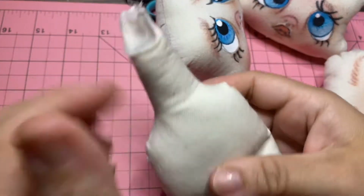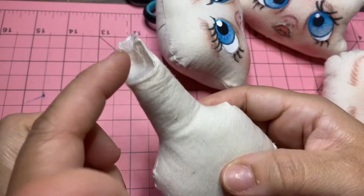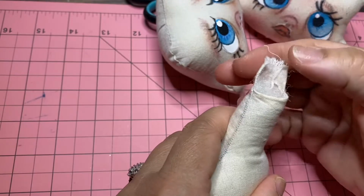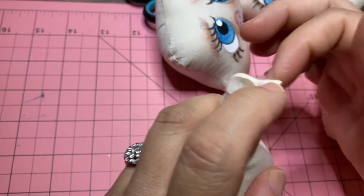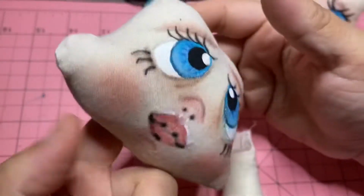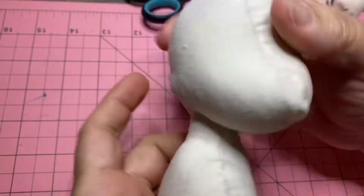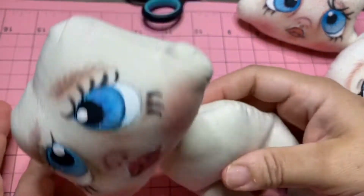Now I tweaked this pattern. The opening is supposed to be on the bottom of the doll, but I like it on the top, so instead of leaving the bottom open, I leave the top open. And normally what I would do is just glue this down, right? And then I would add a whole bunch of glue, a lot of glue, make sure I have a hole more or less inside of the head, and then I would just shove it in there while it's still hot with the glue. And that's how I would attach my head, because I'm not really into having it move from side to side.